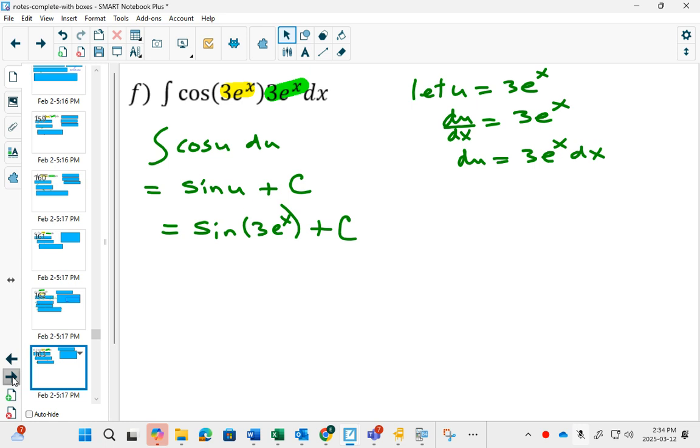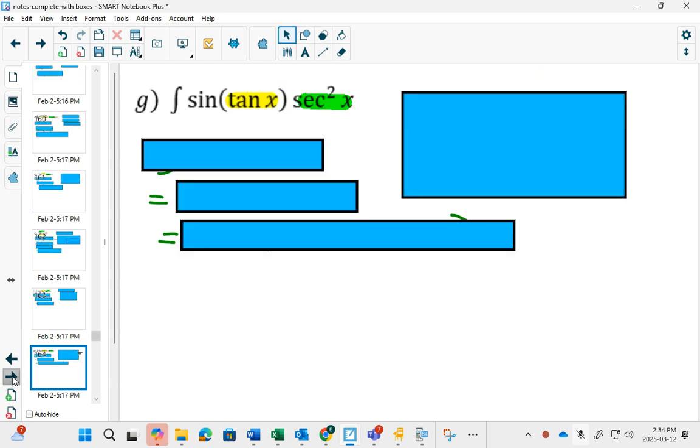So we need to know our derivatives really well so that when we see one, we can also see its derivative. It sort of is a skill to be able to look at an equation and go, hey, I know the derivative of tan is secant squared x. And the tan is inside of another function, in this case sine. The question itself looks terrible. Sine, tan, wow. There's a whole bunch of trig functions happening here.